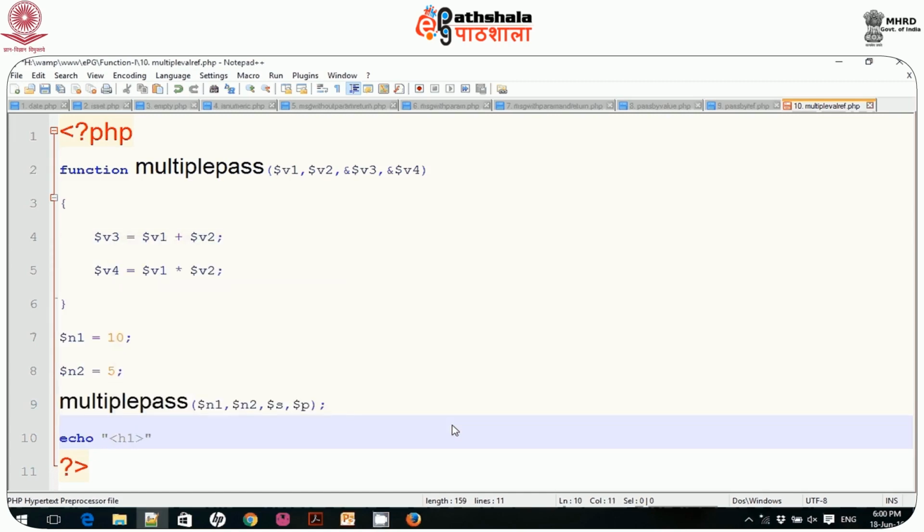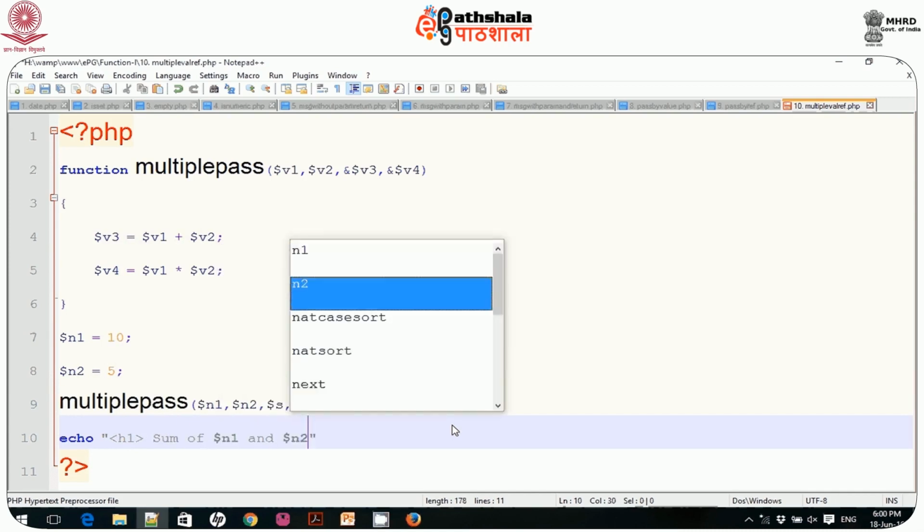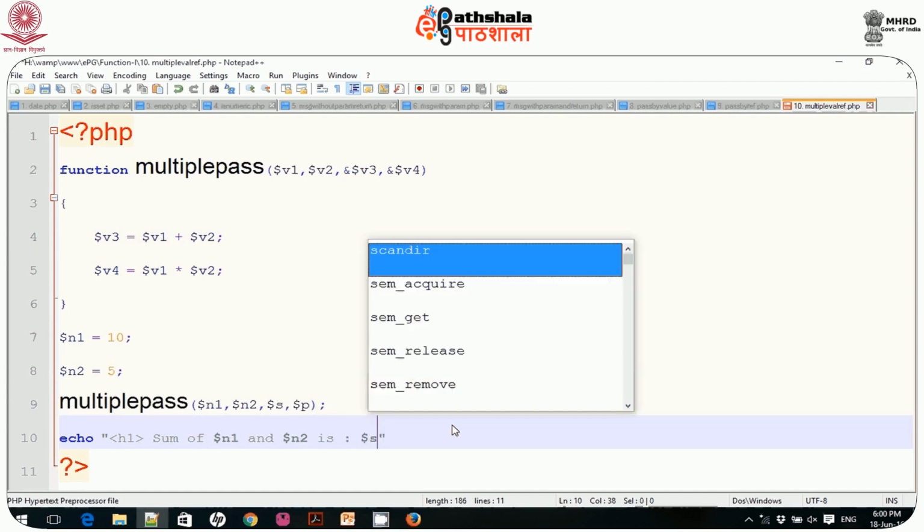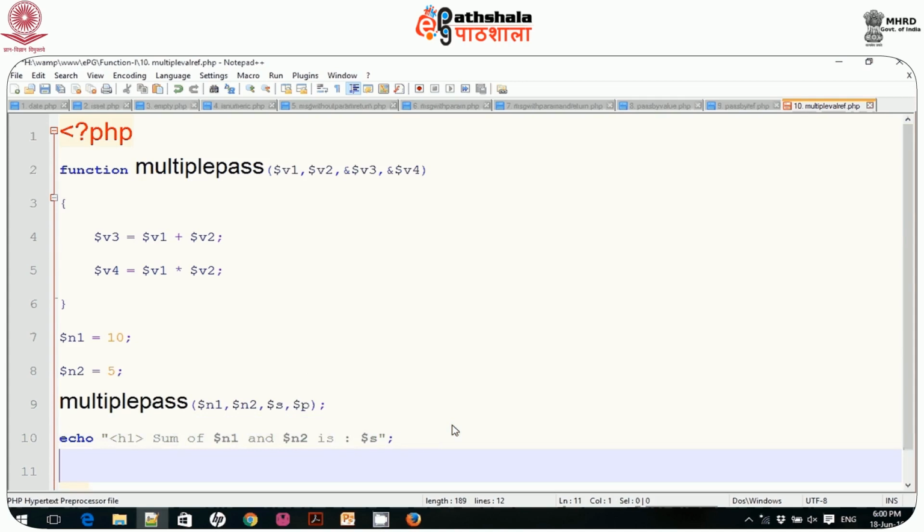h1, sum of $n1 and $n2 is $s. Same way I can write echo, product or multiplication of n1 and n2 is $p.